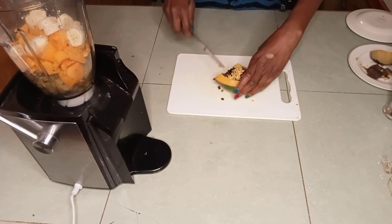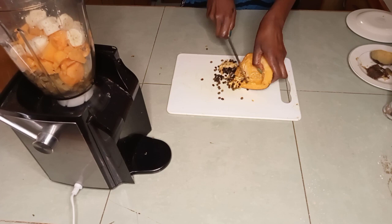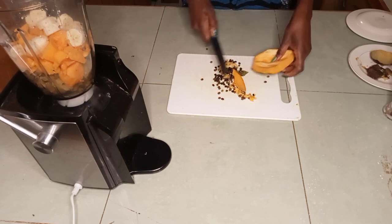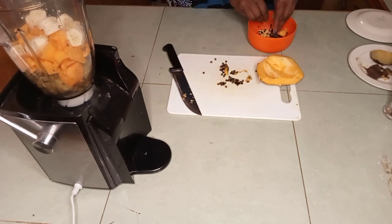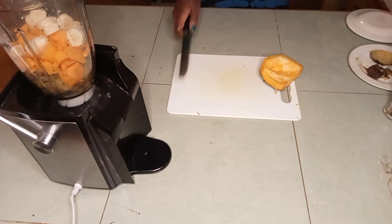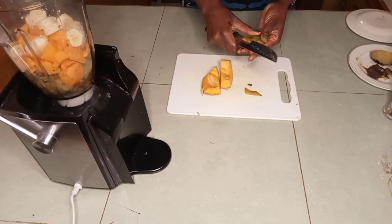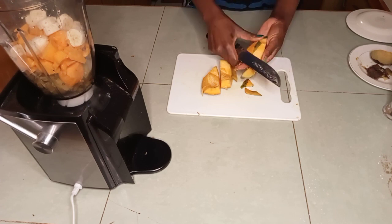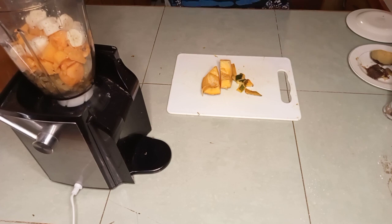Guys, this pawpaw, seeds, you can dry them and make a spice out of them, because they have some tingly feeling, like a pepper. They are almost like black pepper. You can add in your powdered spices that you have there in your home, or you can buy powdered spices which you cannot make at home, then you can just add in. So if you want some change in the foods that you make, there are so many ways you can make food. Like now this smoothie we are making, and trust me guys, it will taste good.